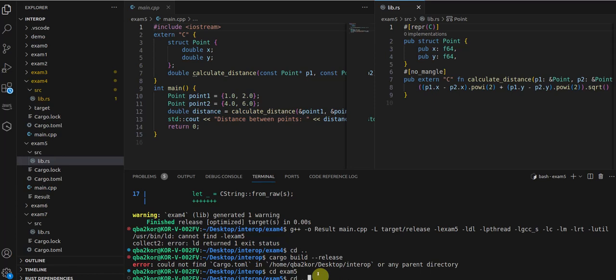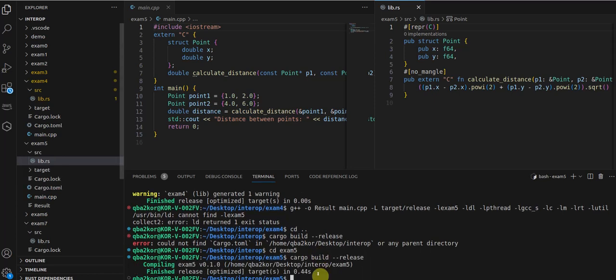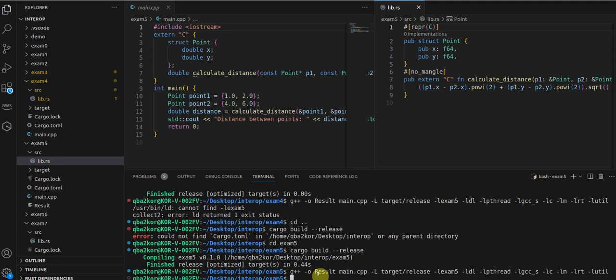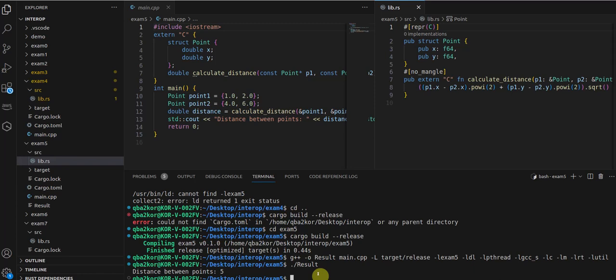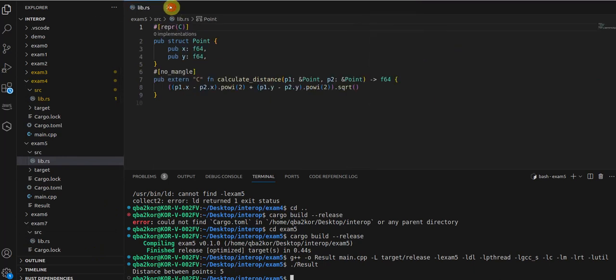I'm very sorry for confusing myself and confusing you guys, but bear with me for a sec. So yes, now we can see the distance between the 2 points is 5. It's technically the Euclidean distance. And then now let's get into the next example.